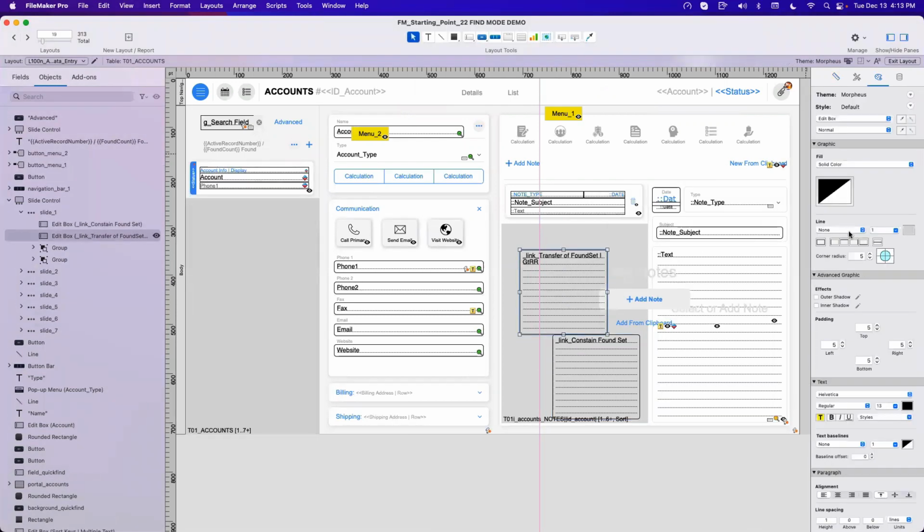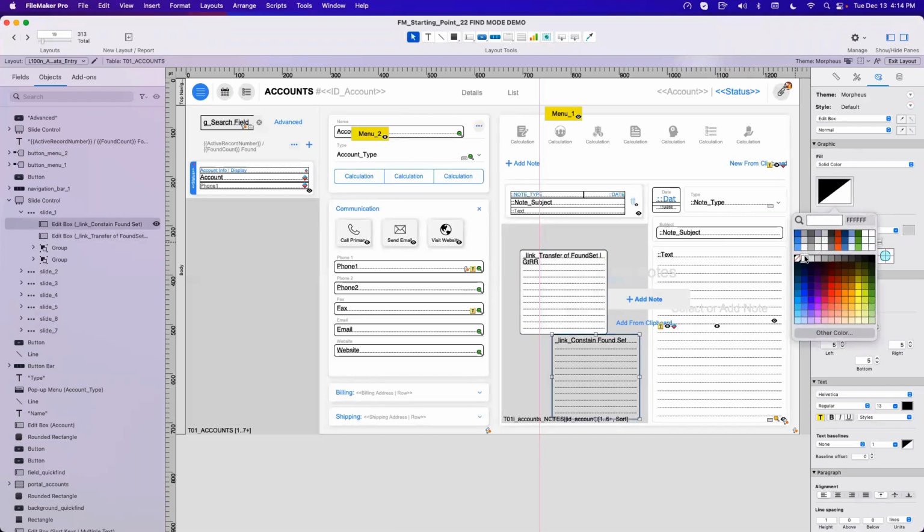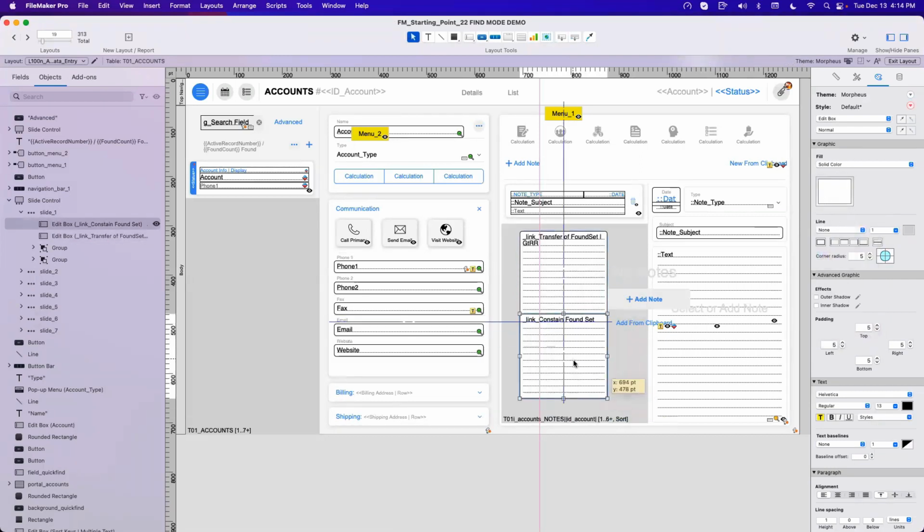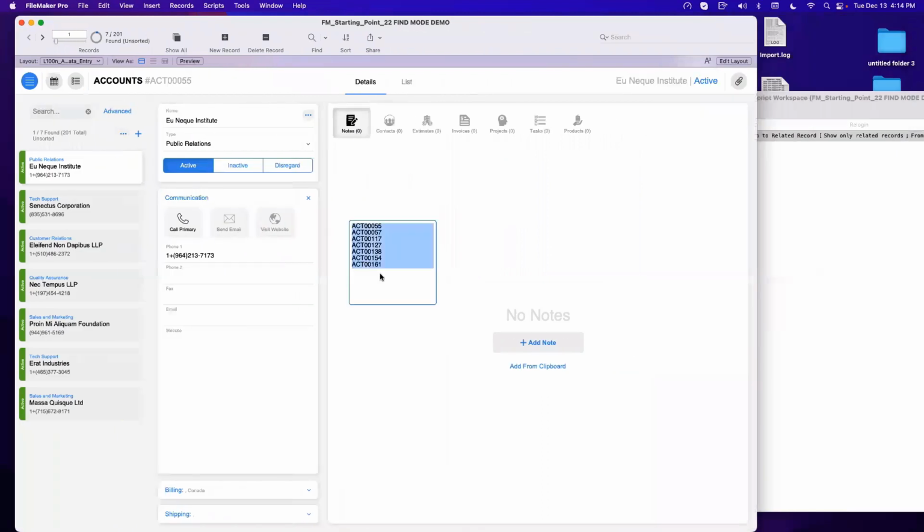Let's put a blank, white background. So I have two fields now, one field and another one. In that field here, I'm going to put Canada because I want to constrain the find to Canada.